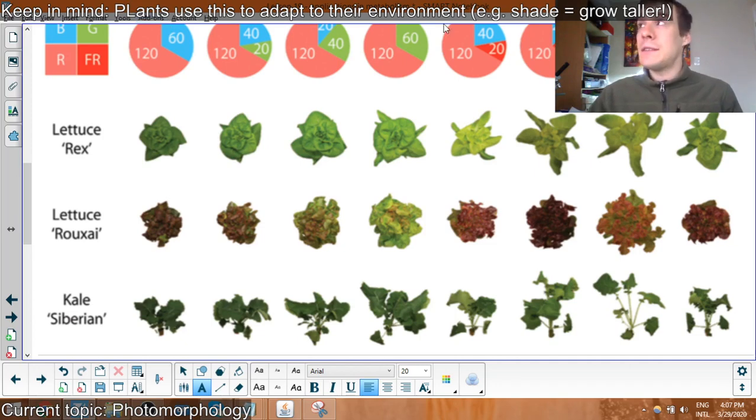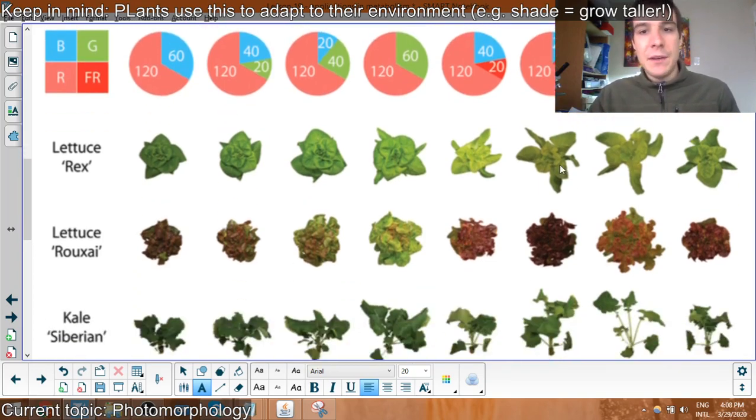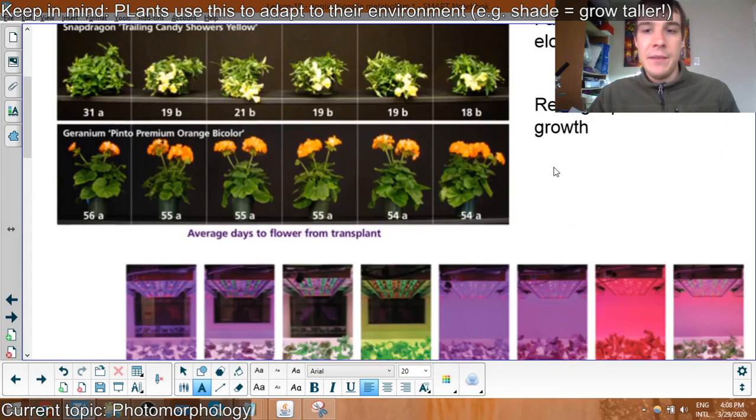The reason for that is far red will penetrate through shade, and it'll even penetrate into the ground a certain distance where the seeds are. And it's what sets off the stem to make it grow higher. So you see that these stems are really tall because it's got a bunch of far red. So are these compared to these. So that's part of it. And far red also promotes flowering, like I said.